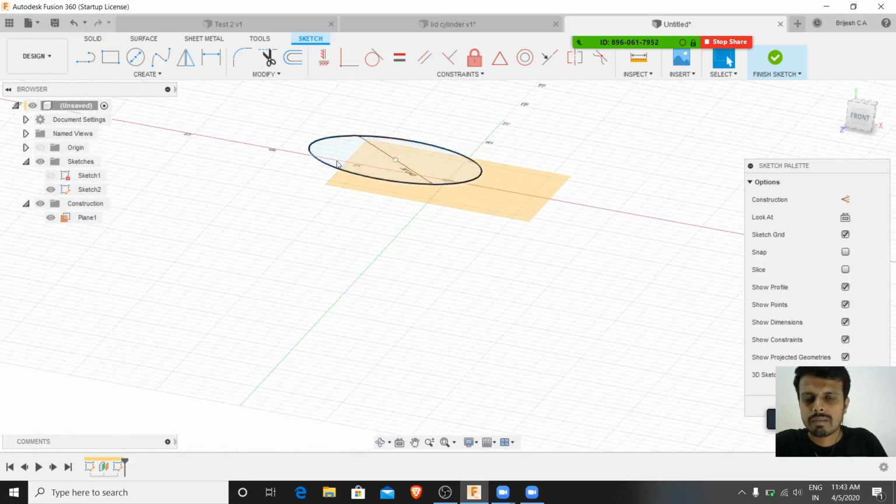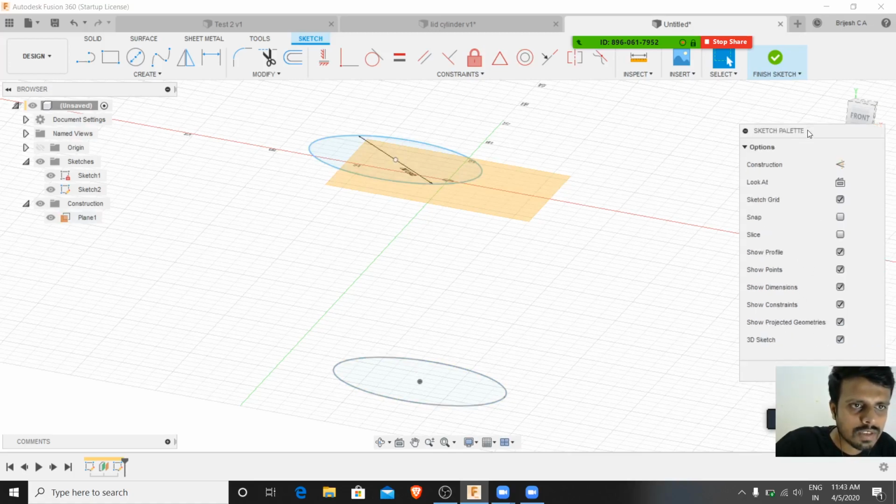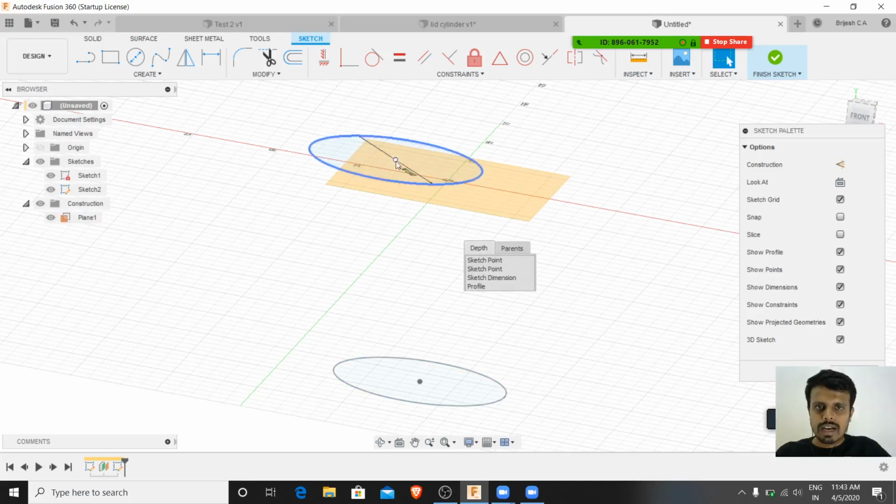Okay. Now the challenge is, how do I align this and this? Now there are these options called constraints. See this here on this corner. I have to define constraints, so I will click on constraints.